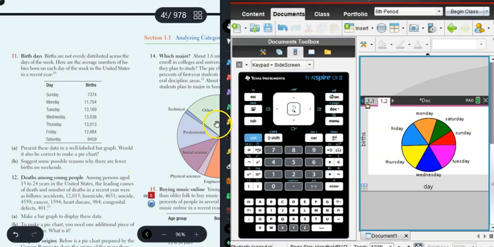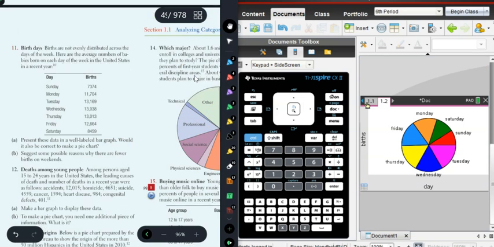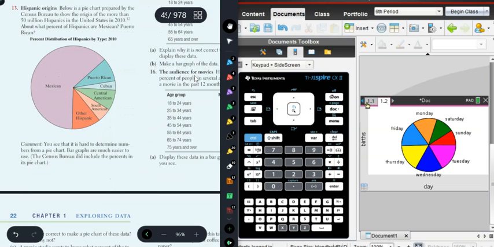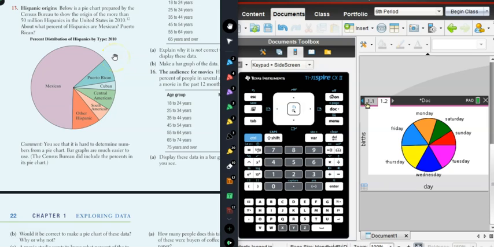Okay, so let's move on to the next one. So coming back over here, the next one that you guys had to do was number 13. So looking at number 13, we have a pie chart. And once again, it's a pie chart because we're looking at parts of a whole. You cannot do a pie chart when it's not parts of a whole. Pie chart means there's a full sample you're looking at, and we're looking at percentages of that particular sample.